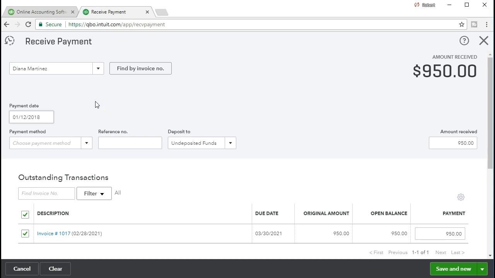It's going to increase the amount of money we got, and it's going to decrease the receivable that's owed to us by Diana. Now, typically, you would think we'd put this into the cash account if you're thinking about normal bookkeeping or a normal accounting textbook problem.